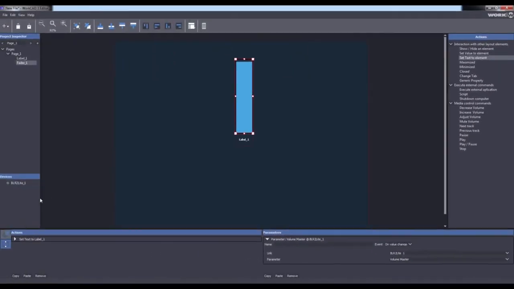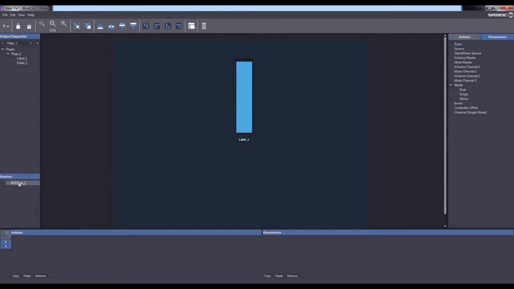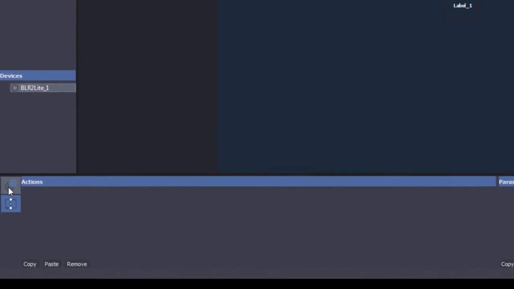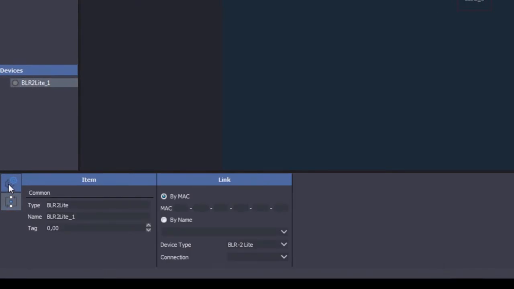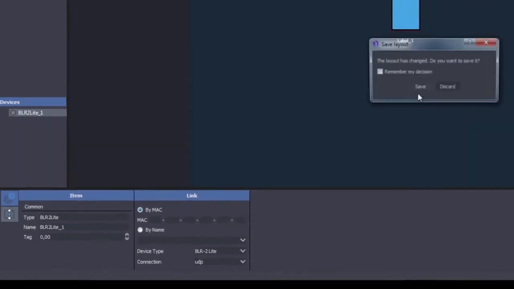Then what we will have to do is to synchronize the BLR to our network. To do this, click on Device. We will do it on each configuration tab. And on Link, we could include synchronizing the device in this network either through the MAC, which we know, or by name, and also we should indicate a connection of the UDP type. Let's launch in Layout to see how it will look.